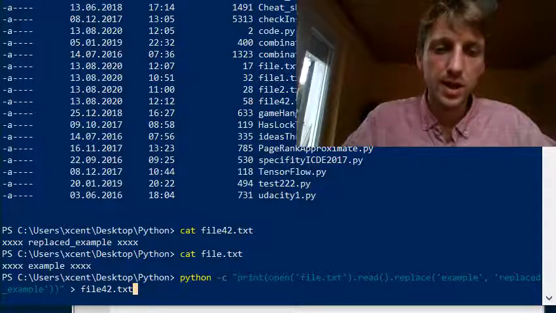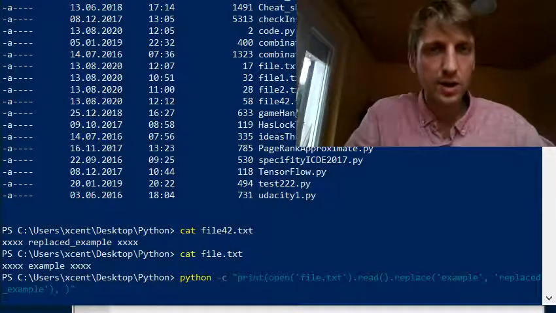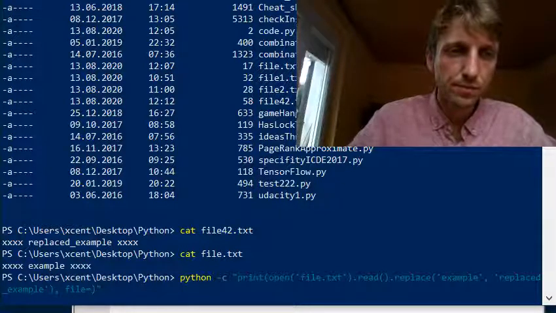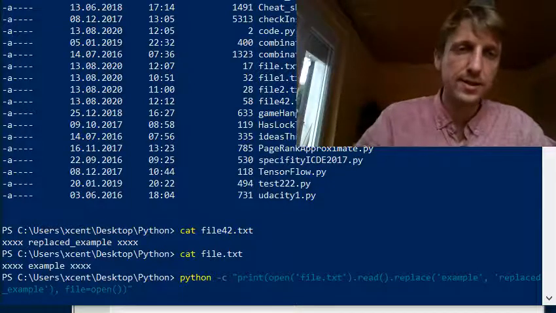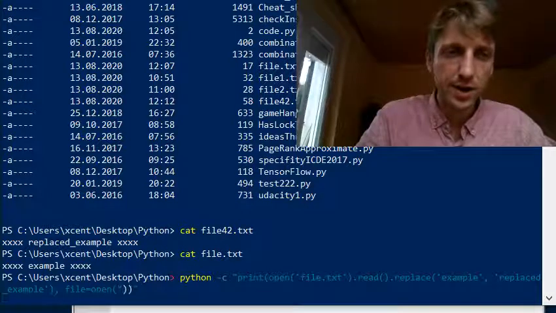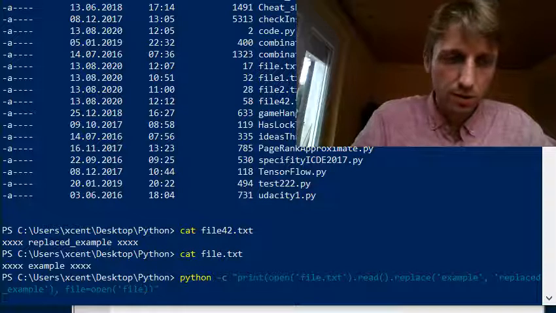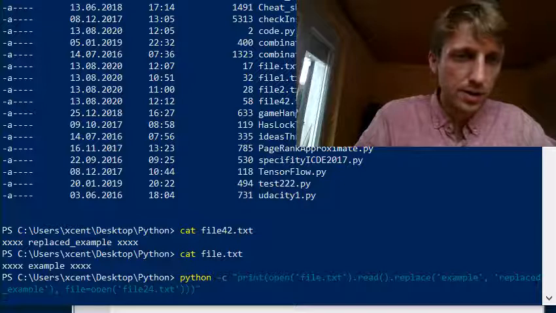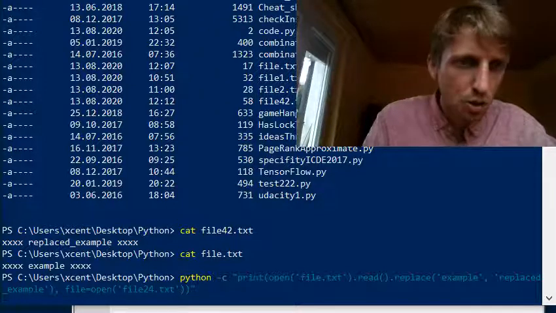So what can we do instead? So if you want to have 100% Python, we can use a little known trick, and that is to pass a file object into a file argument into the print function. Okay, so the print function has an optional file argument, and you can define a file. We simply open the file, say, let's call it file24 instead of file42.txt, and now we close it again. Okay, so we close our open function.